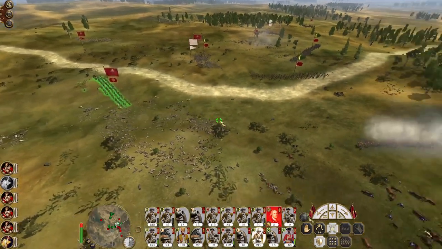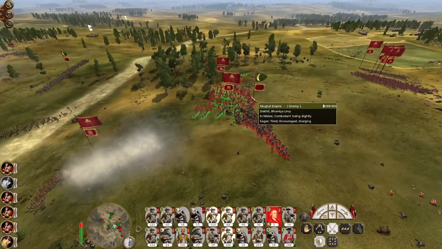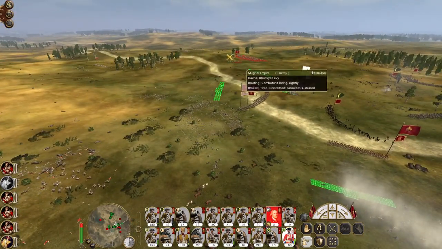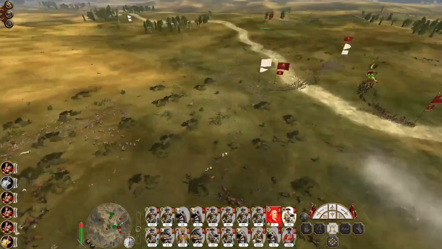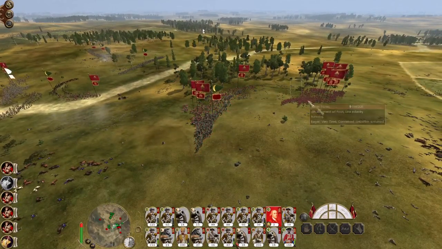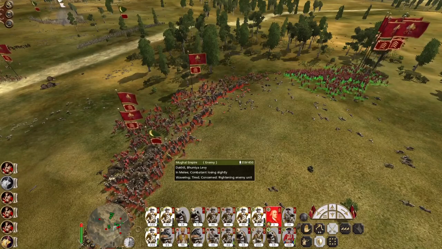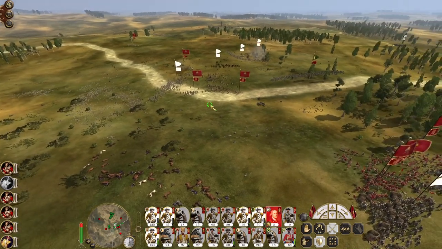I mean, native bowman auxiliary have stuck around. Levy unit's going to be awfully sore when they realise what's going to happen. Yeah, you are routing. Good stuff. No, route into them. Don't run down the hill. Look at that. Nice one, Empire AI. Oof.